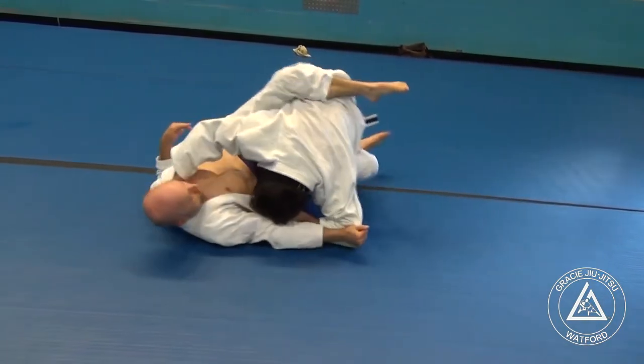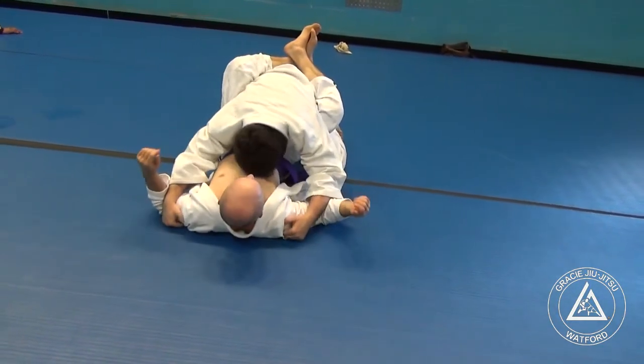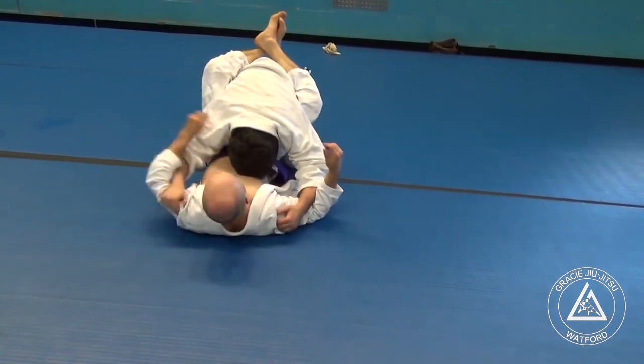Almost got the sweep again. There we go, that same sweep, just blocking his knee with the same side foot that you're sweeping into, and then using the other leg to knock in pendulum sweep style. Some people call it flower sweep.